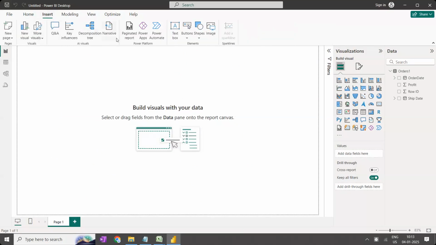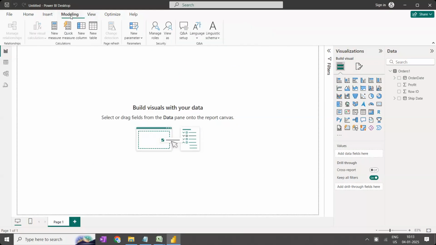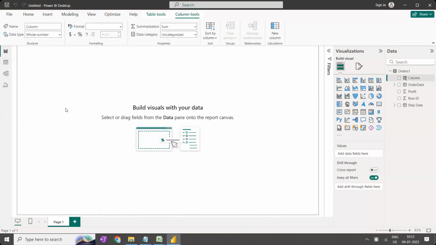Insert new column. New column. I'm going to add a new column, which I'll call date. Exclusively, I'm going to separate the date.